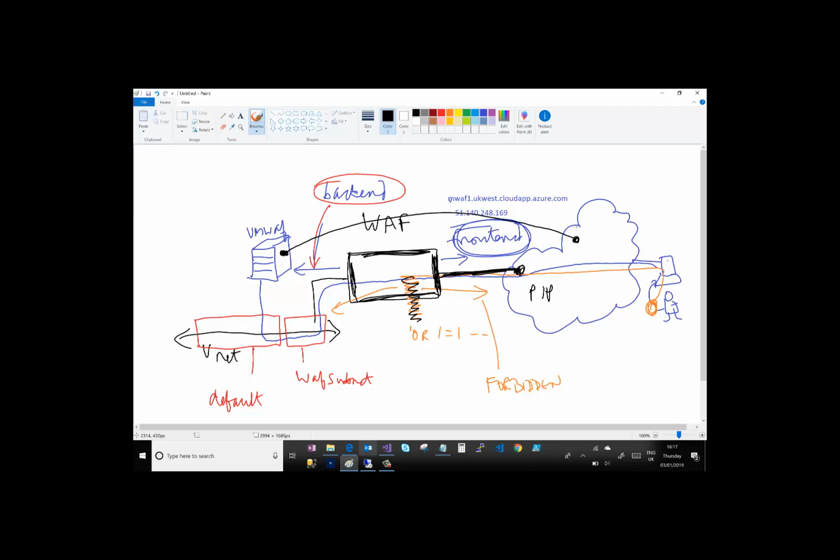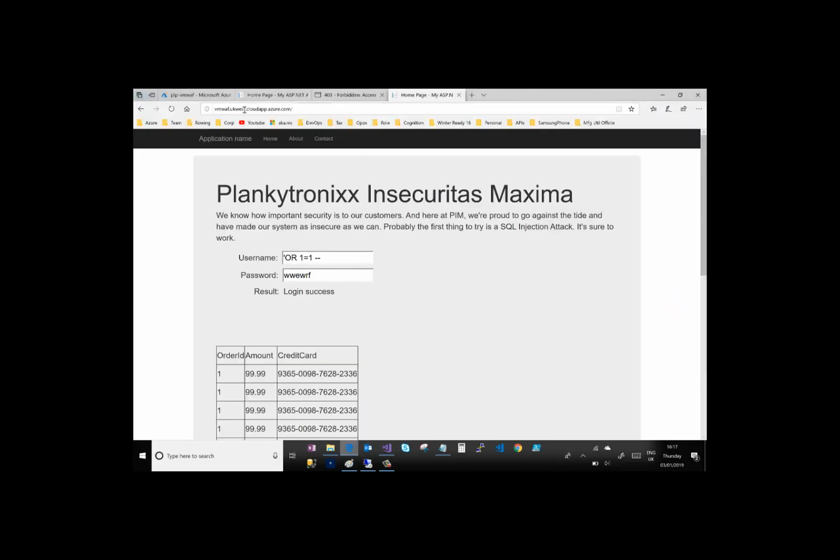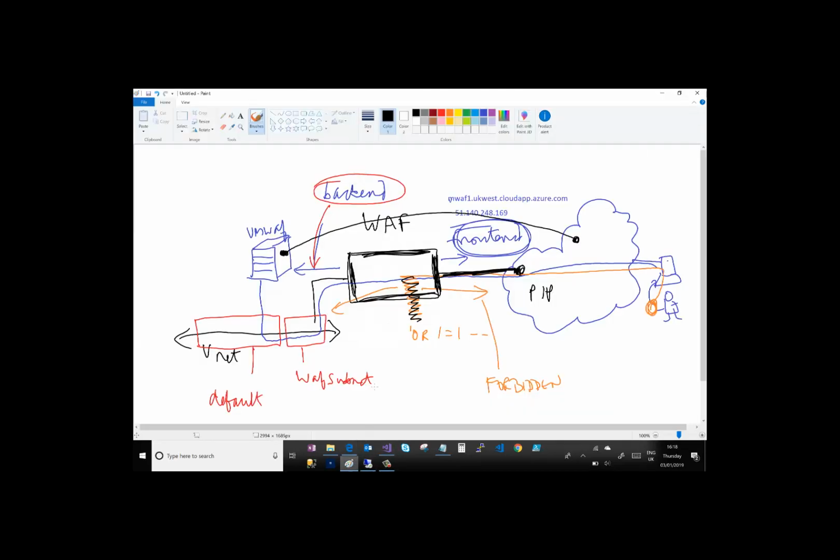It's got a different URL. It's not mywaf1.ukwest.cloudapp.azure.com. I think it's vmwaf.ukwest.cloudapp.azure.com. Let's go back and have a look, see what it is. vmwaf.ukwest.cloudapp.azure.com.